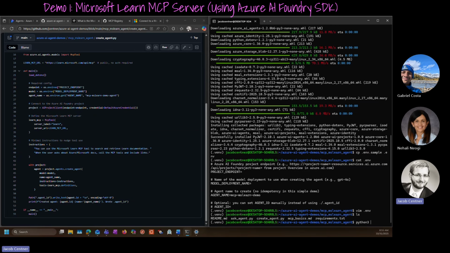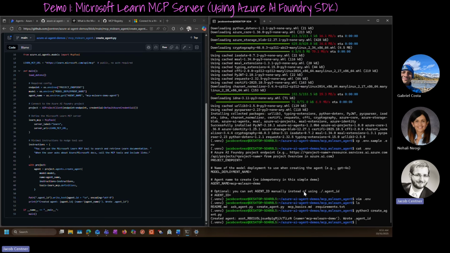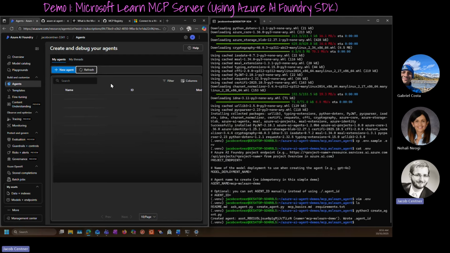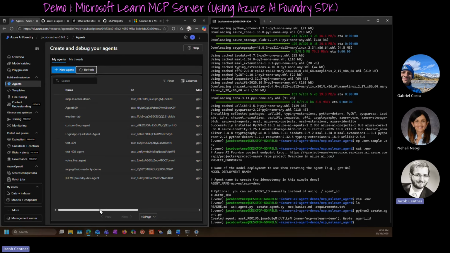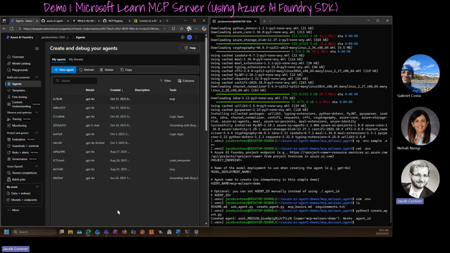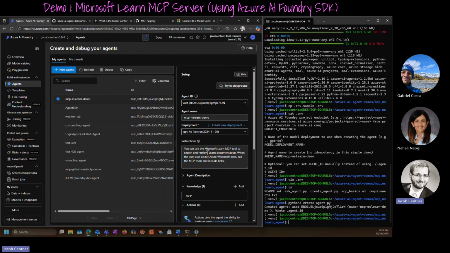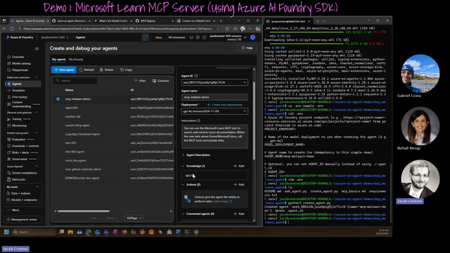So with all that set up, we'll run create agent. Give it just a second to go through, and we've created an agent. So we've got confirmation we've created an agent with this name, and we've written an agent ID, which we'll use to reference the agent when we run our chat loop. If I go back to the Foundry here and refresh, you can see that we have indeed created a new agent. And if I scroll over, it has an MCP tool attached. So that is showing here in the Foundry, even if we do not yet allow you to add one here.